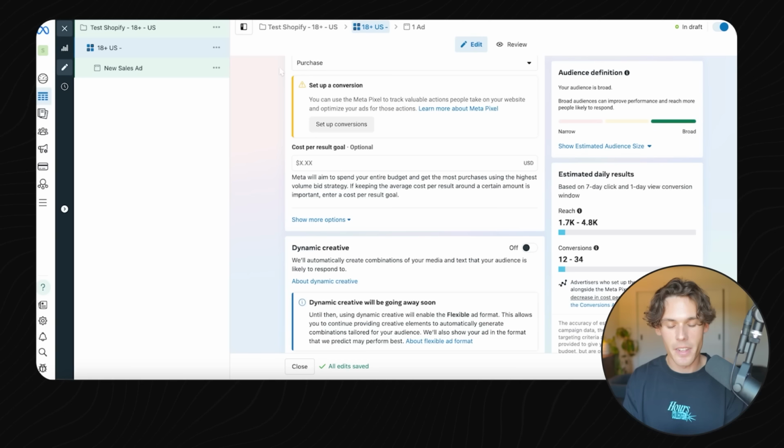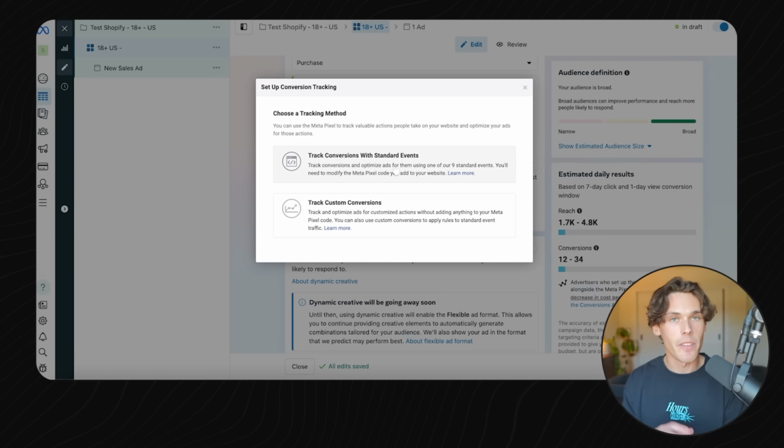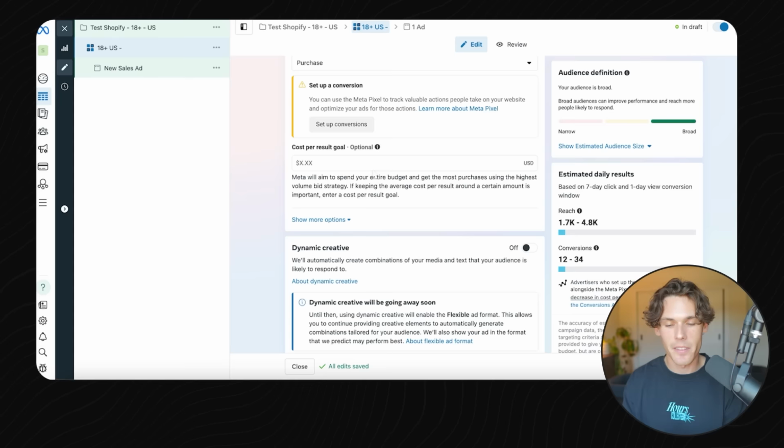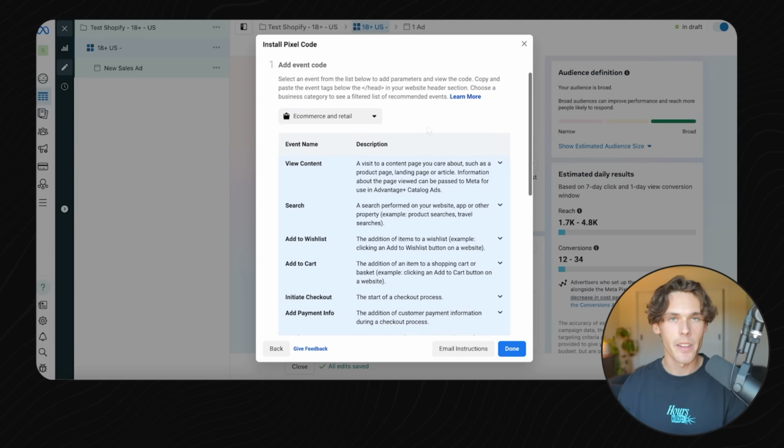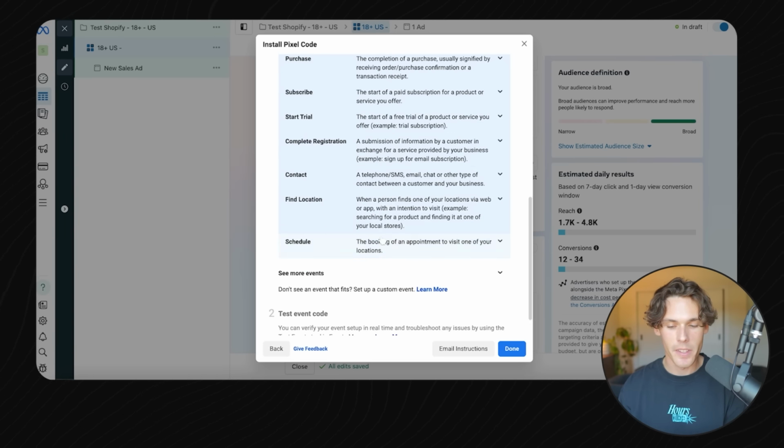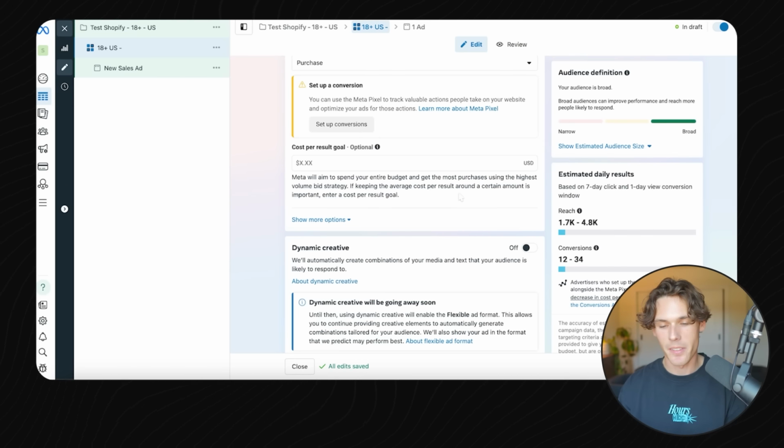And always know that in the beginning, Facebook might take a little bit of time before it starts optimizing, before you get your first purchase, and before your pixel just gets better and better as it builds that data. Now, if you have this error like me, because it's a new pixel, you can set up your conversions here if you haven't done so already when you set up your pixel, but you're going to track your conversions with standard events. Your event code, we're going to leave at e-commerce and retail for the most part. So it's going to track all of these things. We'll just hit done. And now our pixel is set up. And you should test it just in case it's not firing correctly or you didn't install it correctly.